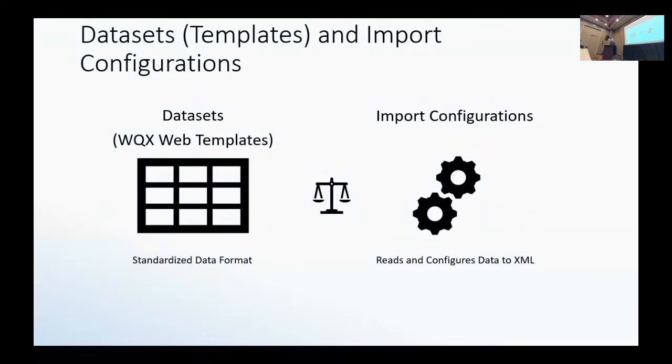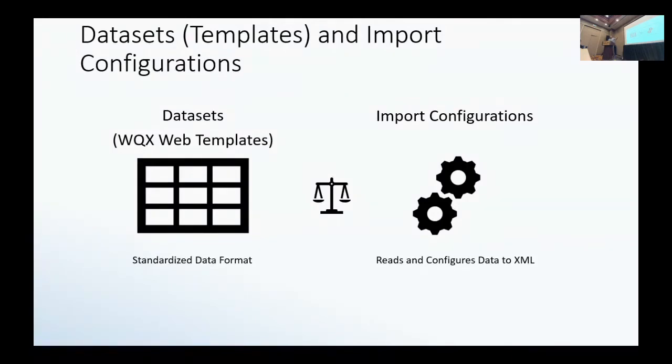So they work together. Whenever I'm working with a group, that's one of the things I ask them: do you want to manually start cleaning up, rearranging and changing your data, or do you want to leave your data alone? Because you're going to put time into either manipulating your data set, or creating an import configuration that knows how to read it.